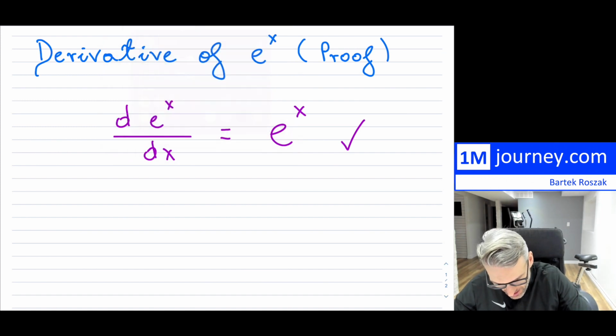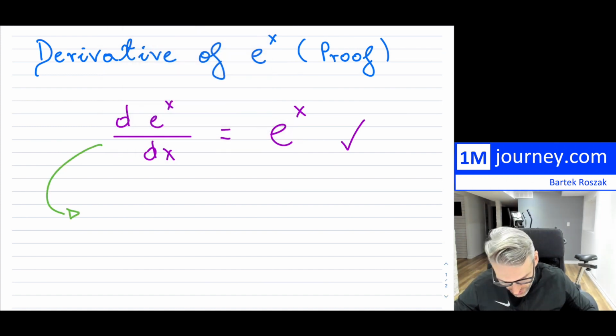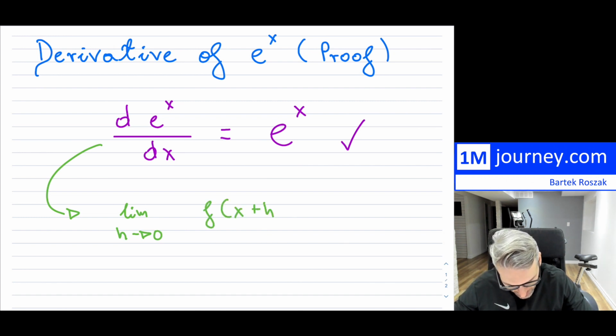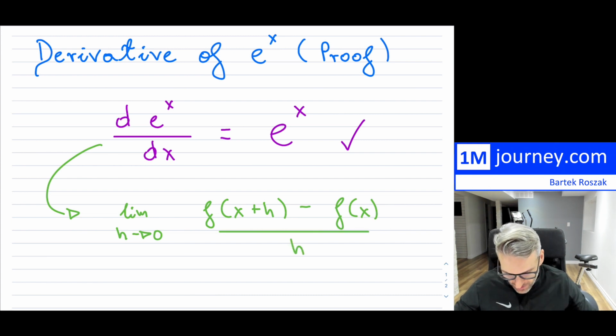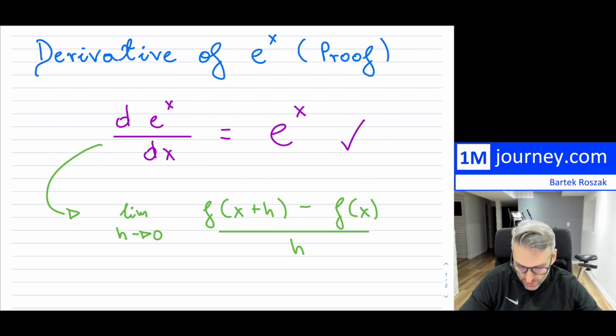I'm going to start from first principles so that it's not anything beyond us. So we would have the limit as h approaches 0 of the function where you substitute the argument x plus h, minus f at x, and then divide by h. The problem is, because h is approaching 0, this becomes a 0 over 0, an indeterminate form, and we want to see what that limit is. This limit is the derivative, or the slope, at any particular point of the function.